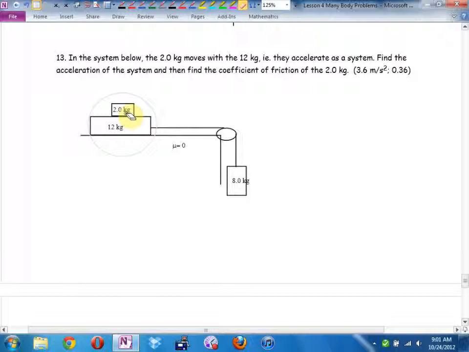Who was in my Physics 11 last year? I'm sure we did a bucket or a little container of water with somebody laying underneath it, and we yanked the paper towel out, right? Yes. So I would argue there must be friction there. Otherwise, that 2 wouldn't be traveling with it.